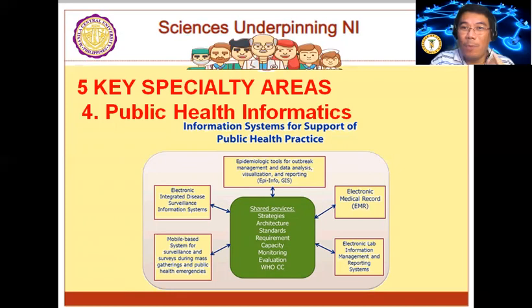It could be a mobile application, which the client can just enter basic information and may process the information going to the city health office. So these are the shared services that we are talking about here, the strategies, the architecture. The architecture that we're talking about is how the information is processed. The standards could be the security. The requirement could possibly be on data privacy.